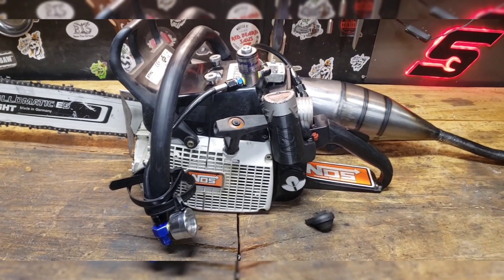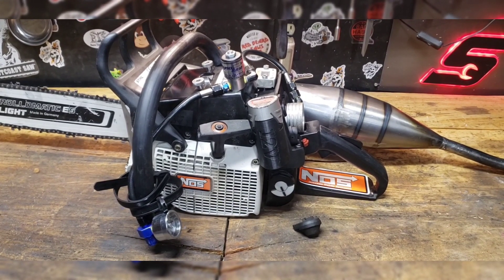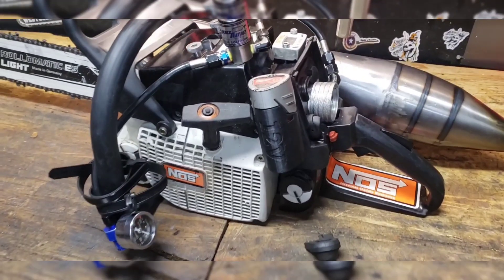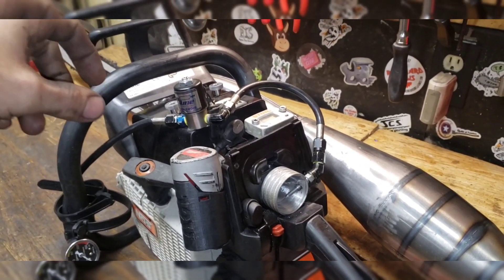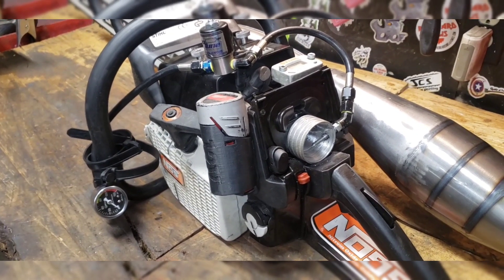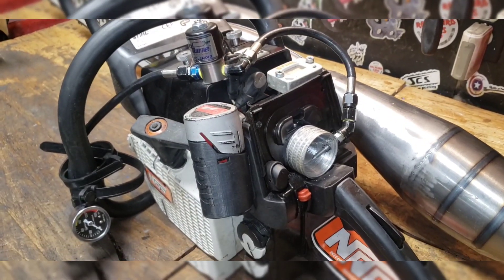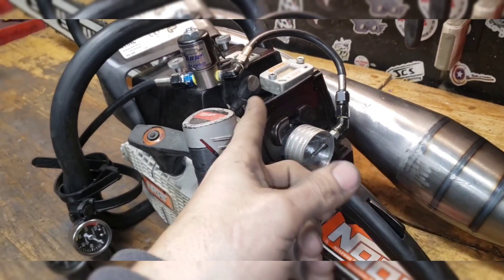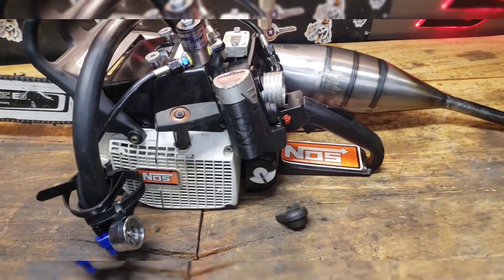So I've made a few changes as well as the expansion chamber — new top end, more aggressive porting yet even. I have a different nozzle, so I'm getting a better continuous flow of nitrous without having to shut the valve on the bottle to regulate the amount coming out. Now I have a nozzle that goes right here in the solenoid that limits the amount of nitrous, and that works way better. And I have a different fogger — it's a 90-degree, so it's not way out here shooting it in. All in all, it works really good.